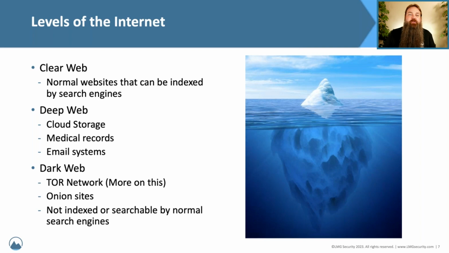The other 95% is split between what's referred to as the deep web, and these are things like cloud storage systems, medical record systems, email systems, things that you can't just directly access without something like a username or a password. That makes up about 90% of the internet. And then the last 5% is going to be the dark web. And this is really where the Tor network tends to come into play. Again, we'll cover that here in just a second. This is not indexable by normal search engines. It is not something where you can utilize Google to find things on the dark web. In fact, there is very little in terms of search engine functionality when we talk about darknet websites. And we'll get into that here as we go.